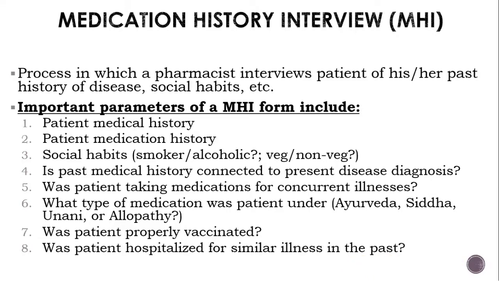So in that condition also the disease may get severe, especially in diabetes, hypertension and cholesterol. What type of medication was the patient under? Maybe, for example, in osteoarthritis or osteoporosis or any arthritis related problem, the patient had taken an allopathy or an Ayurvedic medicine, and with that the patient was not feeling better. So the patient switched over to allopathy and now is admitted in the hospital. So like this, factors can also be there.